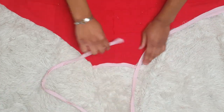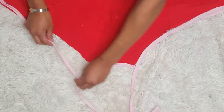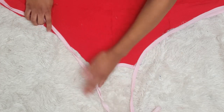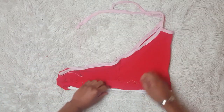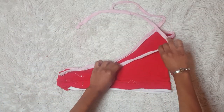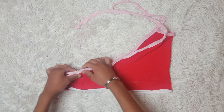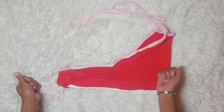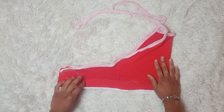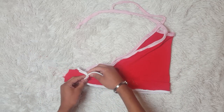So basically what I mean by that is I just took both the folded sides, and instead I just skipped the first stitch and just folded it over and went straight to the second stitch. So now that I finished that and I've just cut my straps in half and tied a knot, I'm going to be sewing a straight stitch across the back, because this was a little too long, a little too big, so I just took it in some.